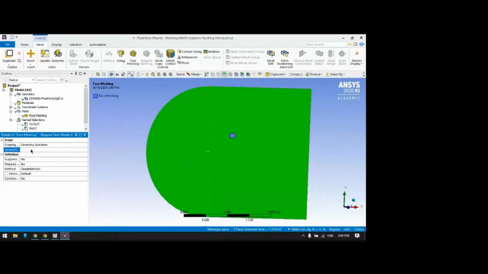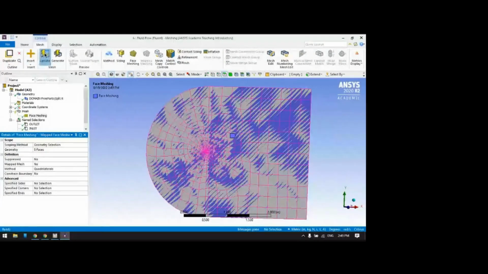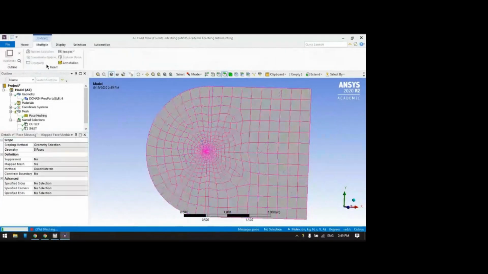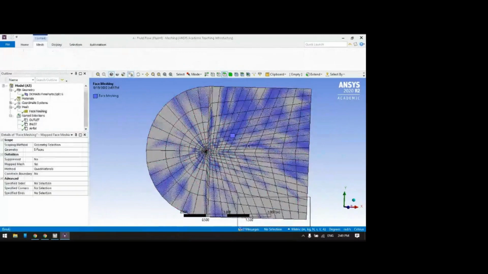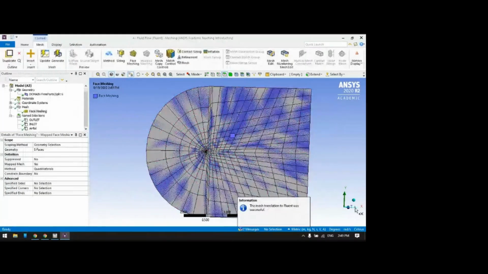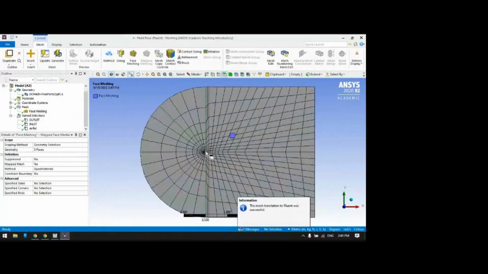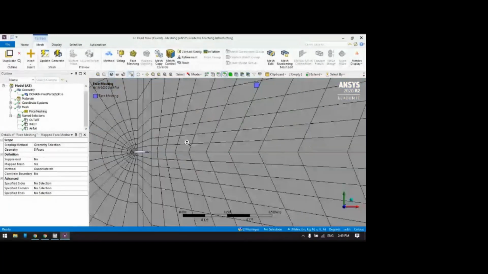Then apply, so everything should be quadrilateral. Then update. Okay, now there are no triangular meshes. Everywhere it is rectangular. Now we can refine all the edges separately.